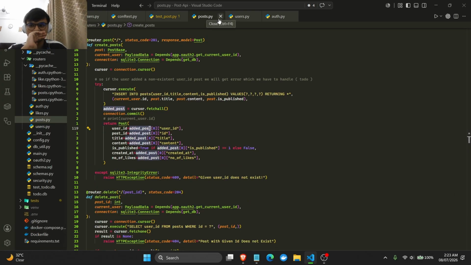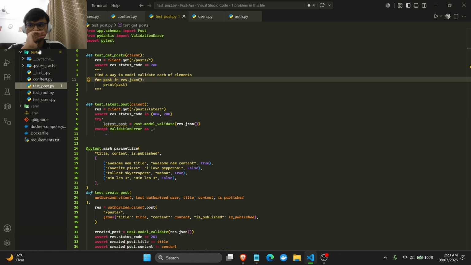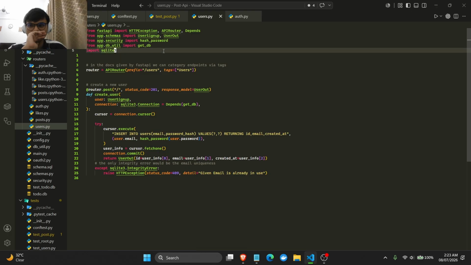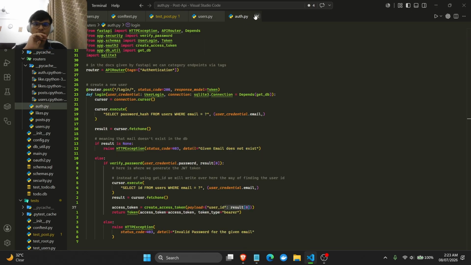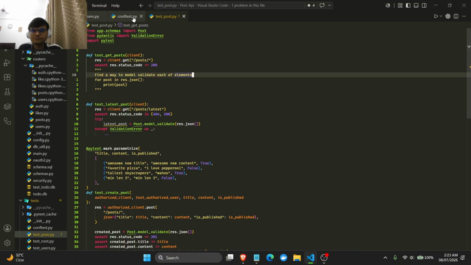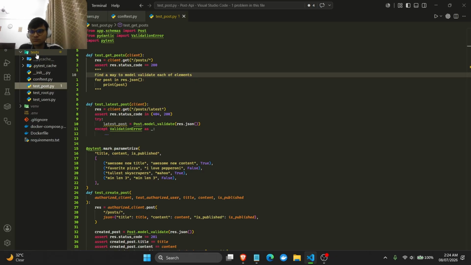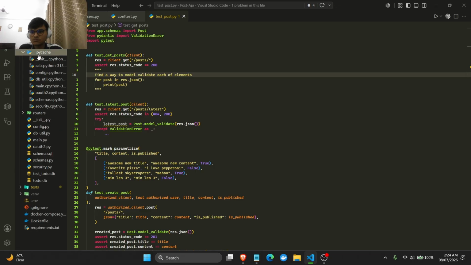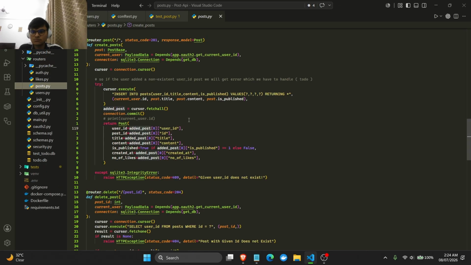And that works. What I also want to do is test for retrieving a post with an ID that doesn't exist. So I'll call this def test get one post does not exist.